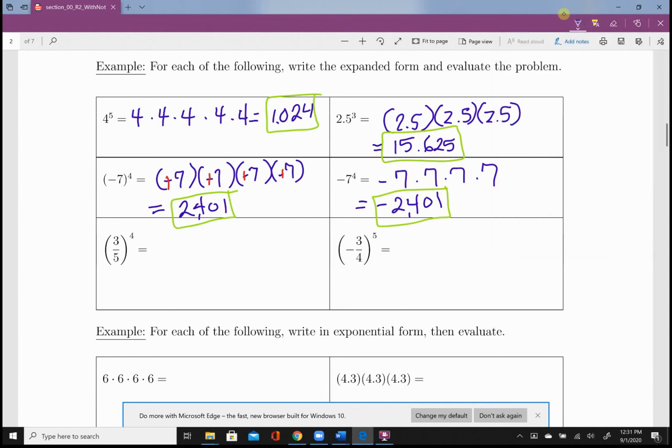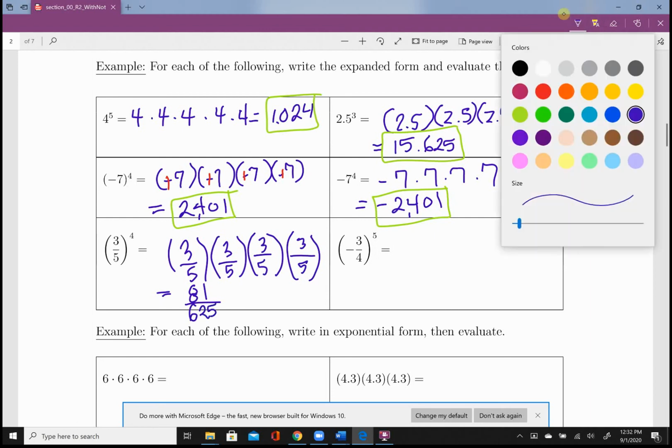All right, fractions, they're no different. If the base is 3/5, then 3/5 gets multiplied out however many times is indicated by the exponent. In this case, it'll be 4 times. So that'll yield an 81 in the numerator, because I remember from a previous problem that 3 to the 4th power was 81. And then what's 5 to the 4th power? Well, that's 25 times 25. I feel like I should know that one off the top of my head, but I'll just go ahead. It's 625. Done on that one.